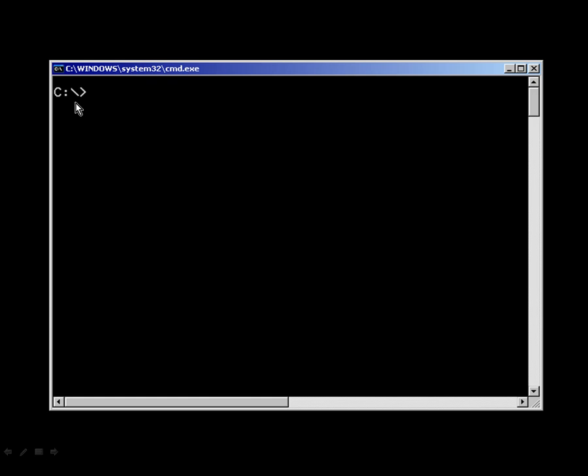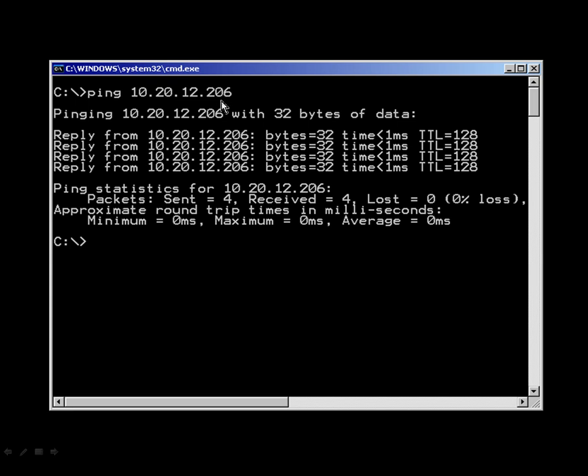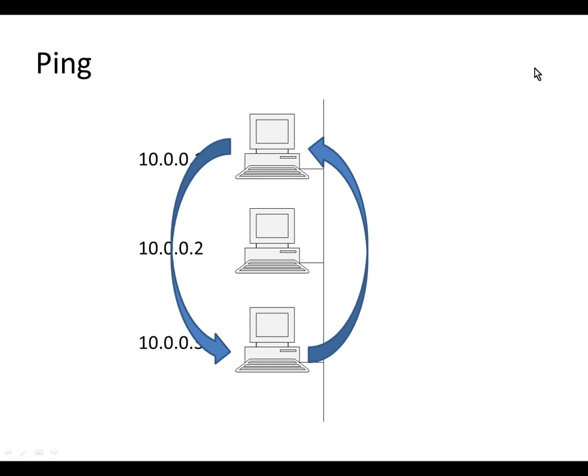So if I go to the command prompt and I type ping followed by the IP address of another computer, and I get a reply from that other computer, that tells me that the other computer is up and running and all the cables between me and the other computer are properly connected. The ping command tells me whether or not I can communicate with another computer.